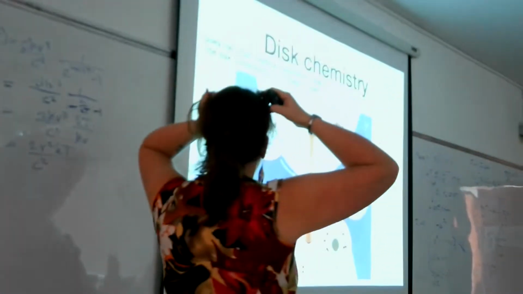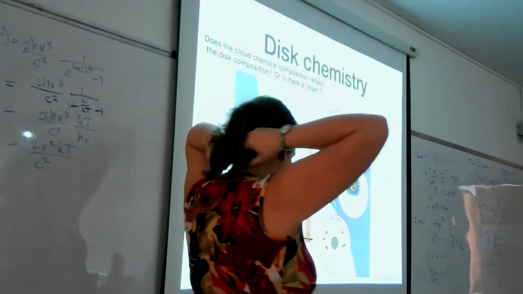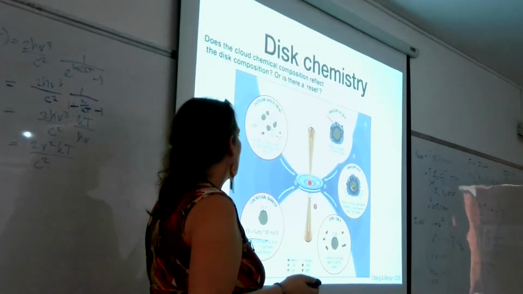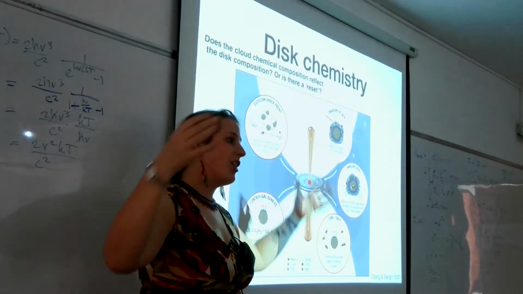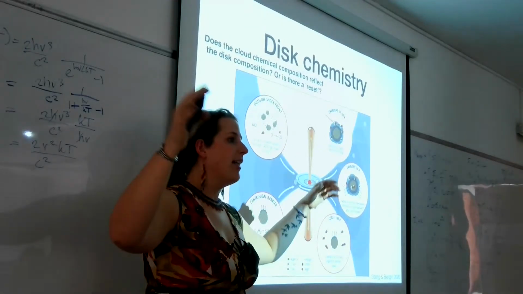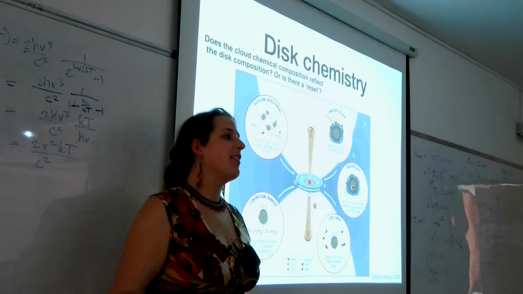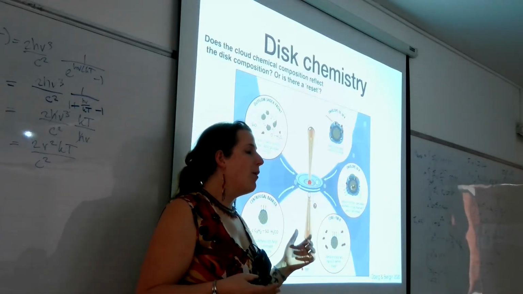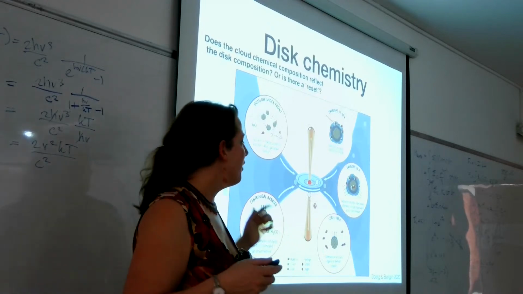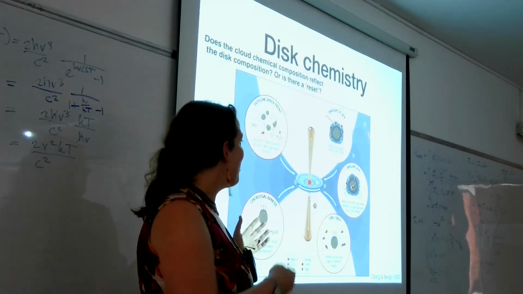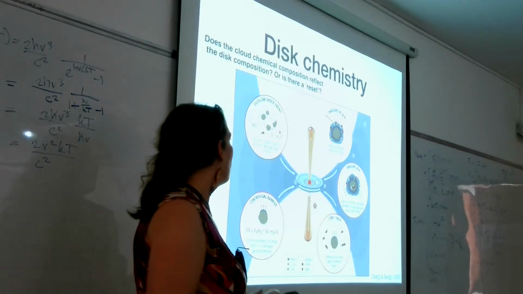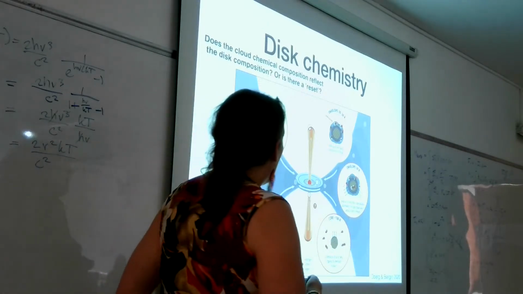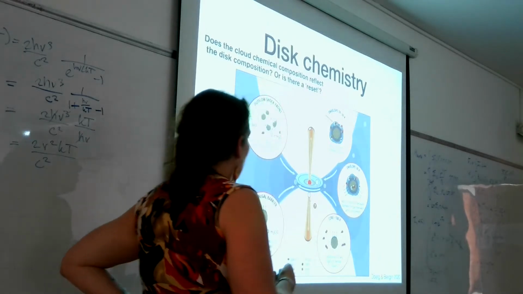So to zoom out a little bit, one of the open questions for a long time was if this composition was essentially set by the composition of the cloud. And then, all these processes in the disk will change the chemical complexity further, but it wasn't clear if the disk would inherit essentially all the icy dust grains from the cold cloud, if those would actually end up in the disk.